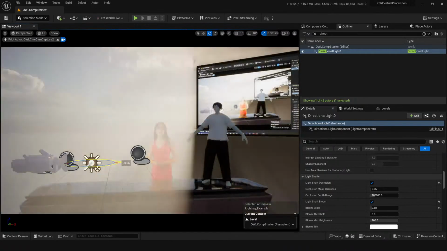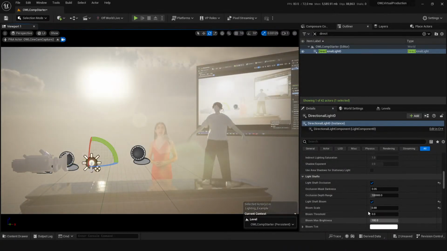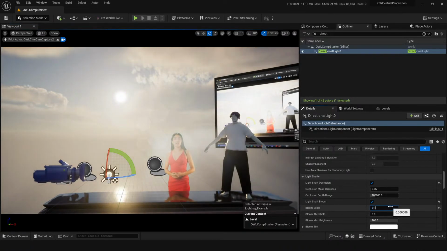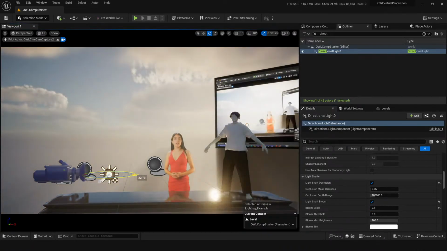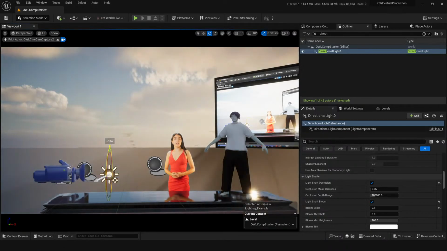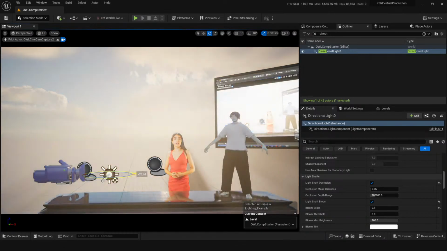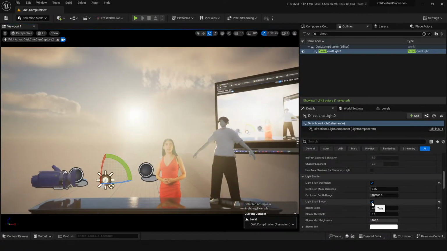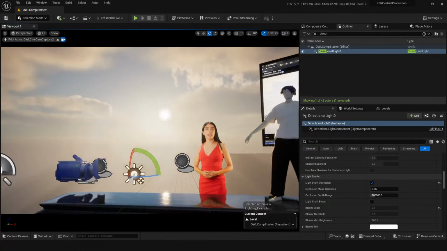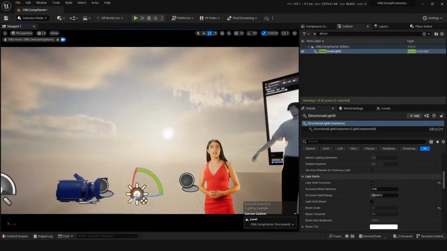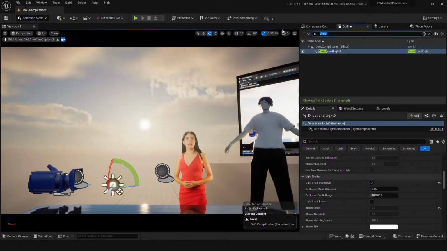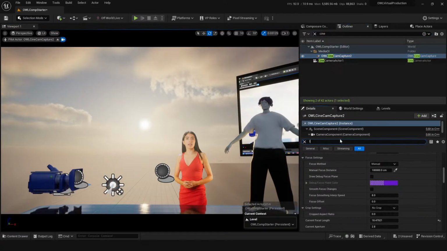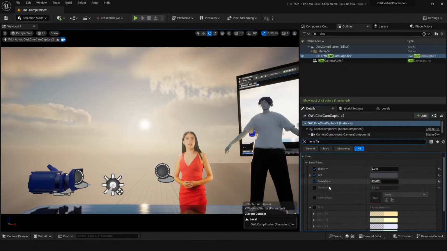So yeah, that's how you get those sort of God rays. Let me bring that down a bit. Keep it over here, because this is also showing this lens flare. If we take this off, we can see we've also got these lens flares, which is a CineCam or a post-process effect. You can search like lens flare.